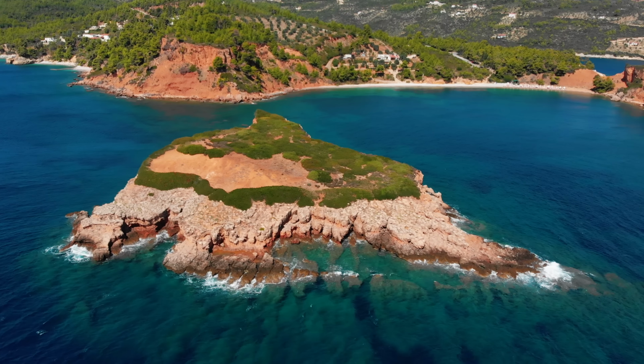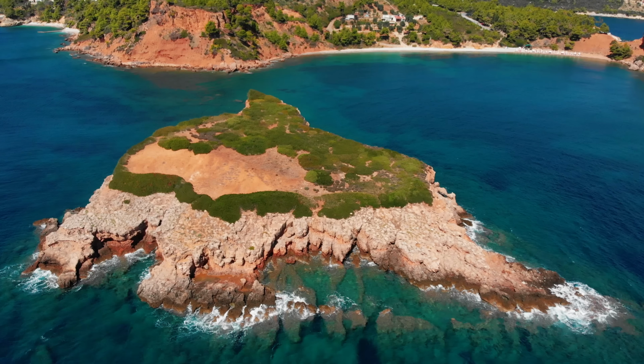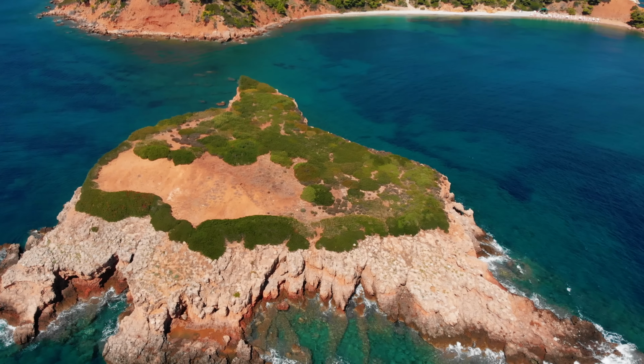DJI Mavic Air, 1 year later. It's unbelievable how time passes. One thing I can say for sure, that now at this very moment I enjoy flying with the Mavic Air much more than I used to at the start. I truly hope that the last few minutes were somewhat useful, especially the practical examples.